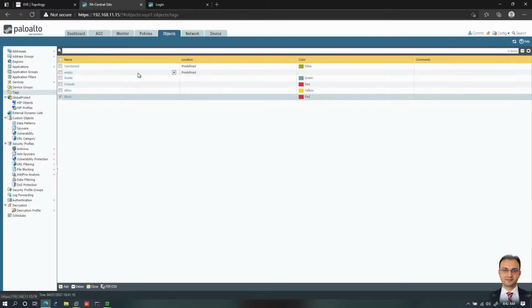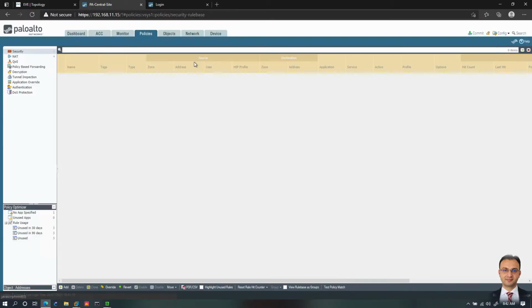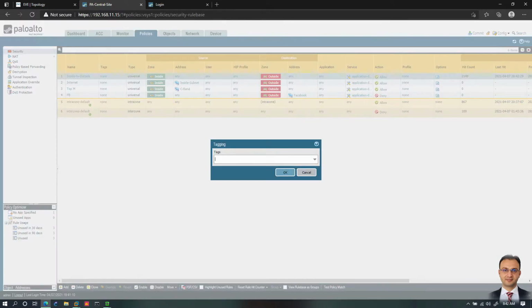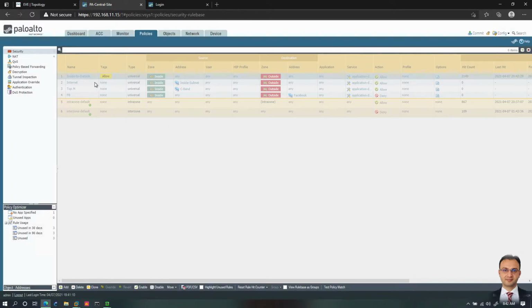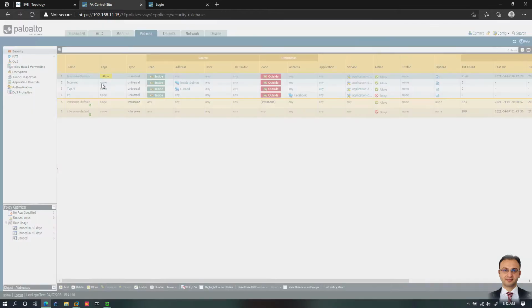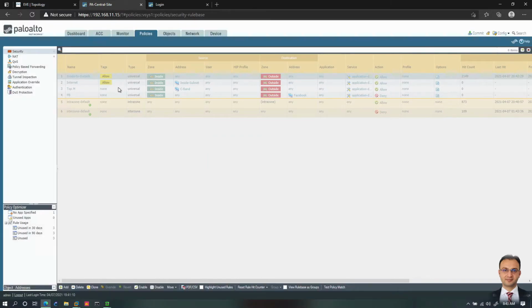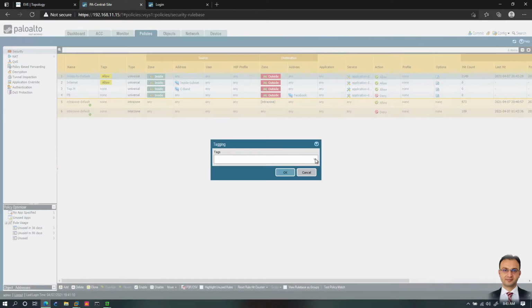Okay, and now if you come to the policies, you can attach those tags to your permit to allow or deny traffic. So let's go ahead and click on tag. Now these tags are available. So I'll select allow here, and you can select allow for the other security rule, and for the deny you can select deny.